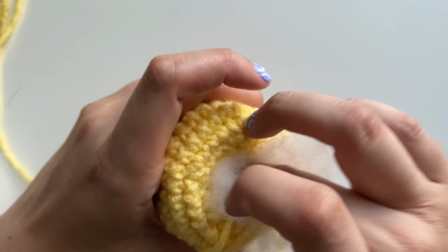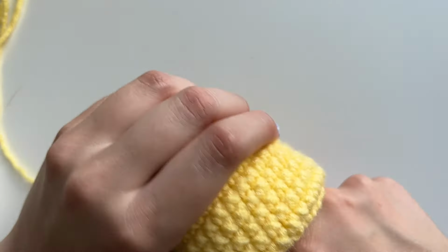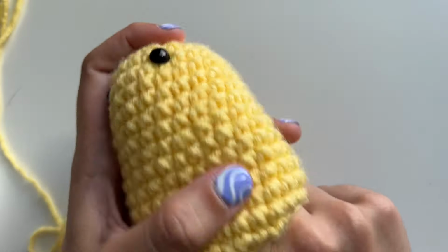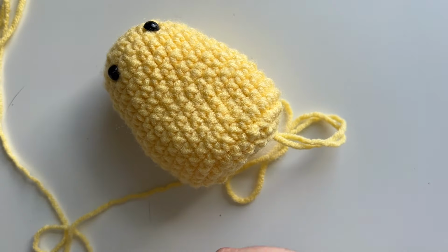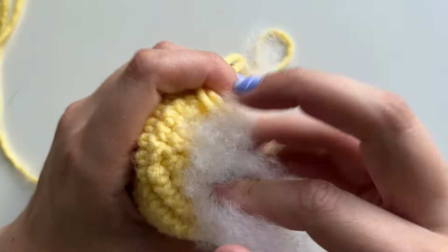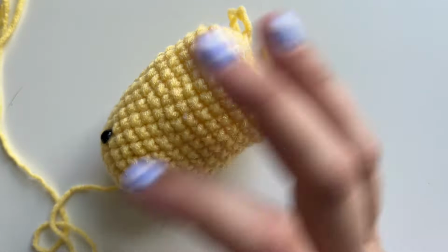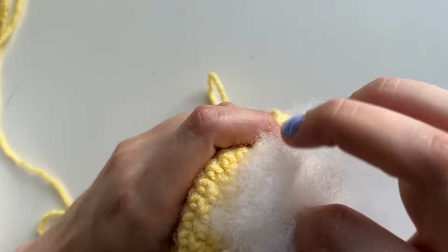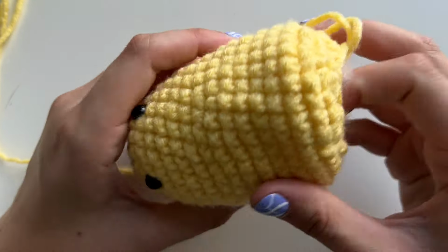So I'm just going to keep on pulling small clumps. Obviously placing at the head first, because that's further away. And then the body. I want my bird Blitz to be as round as possible. So I'm going to stuff him extra on the sides.